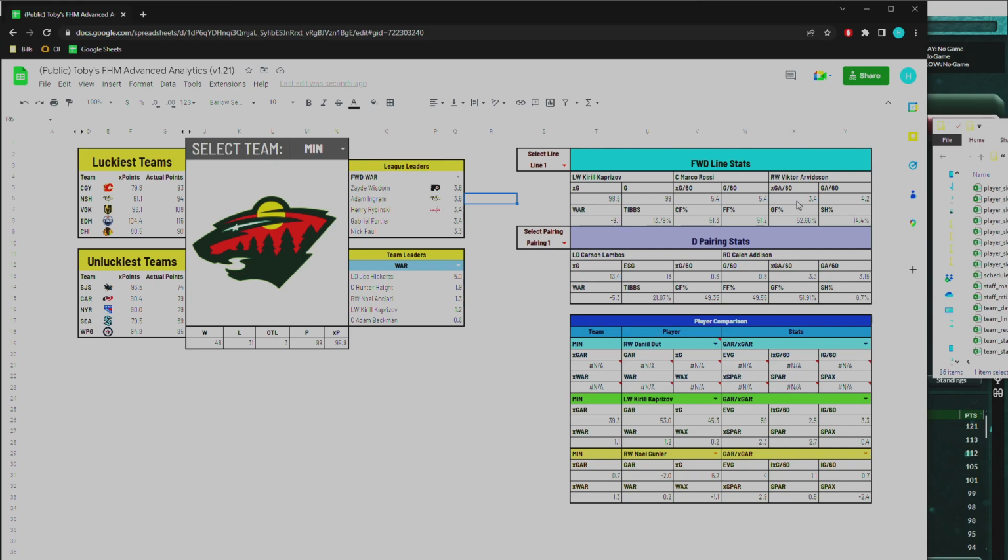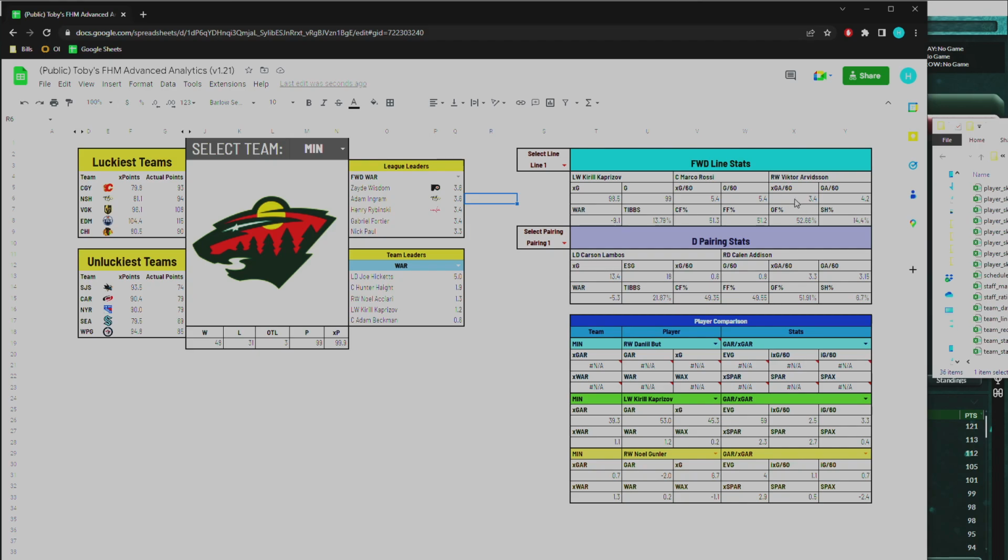This is determined by taking the league-wide goals against, and then using a linear regression to figure out defensively what is the expected goals to be scored based on their time on ice, their hits, their takeaways, their blocked shots, things like that.